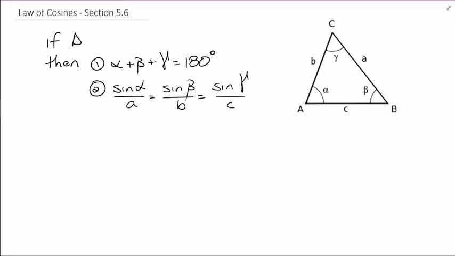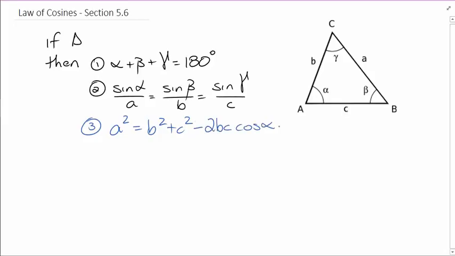The new tool that we're going to learn today is the law of cosines. And the law of cosines, unfortunately, is a little bit more complex. But it says a squared equals b squared plus c squared. It looks a lot like the Pythagorean theorem. Minus 2bc cosine of alpha. Notice that alpha is the angle that is opposite of the a. So these two are corresponding, as well as the b corresponding and the c corresponding.